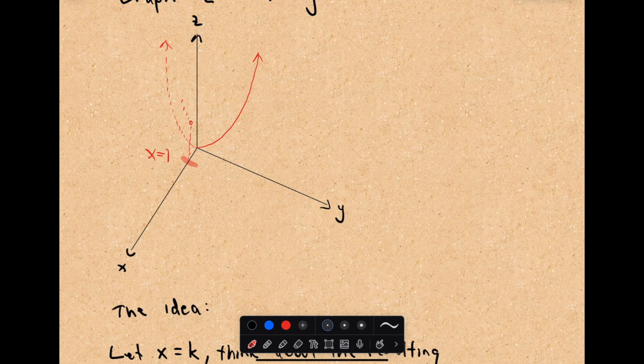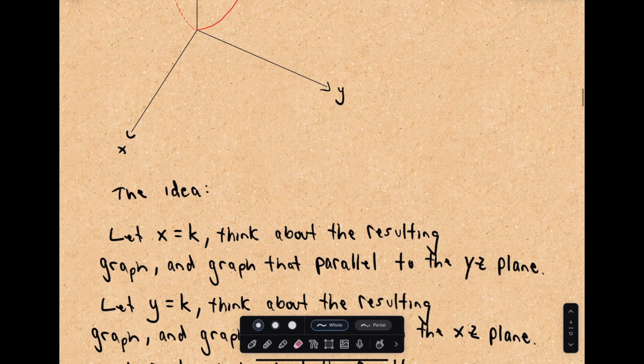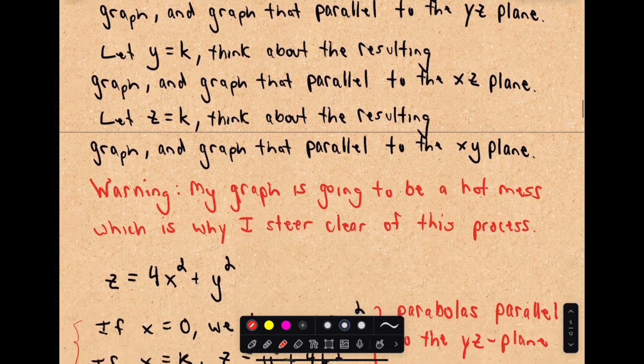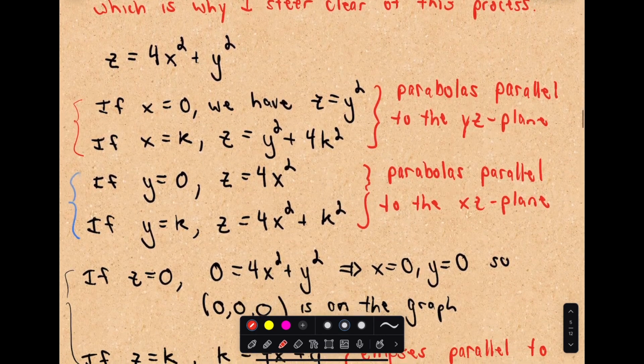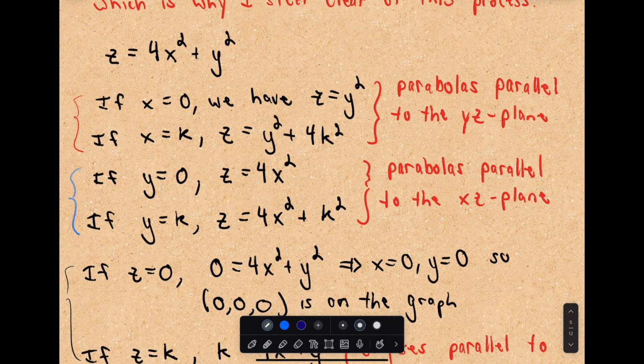And this is where they start getting a little confusing to me to graph by hand. It just gets very cluttered. So let's try to get rid of some of this. Okay, but that's the idea. Let's keep going here. Let's try to do a couple more. Okay, so let me change my color here. Do I have blue? I had blue somewhere.